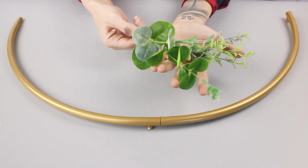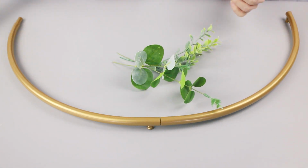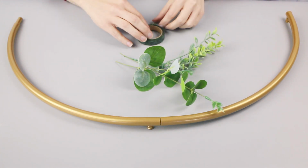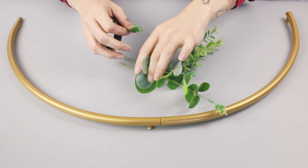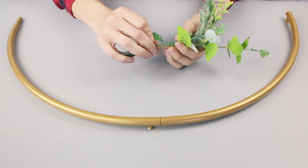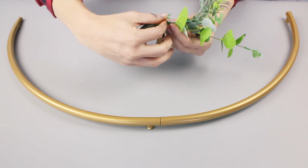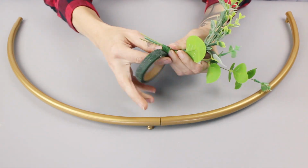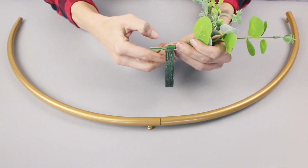Now that we have our hoop ring, we're ready to decorate it with greenery. Just a little tip before you start, you may want to lay out all the pieces that you'll be using to have a better idea of how the design will look. We have our bunch of artificial greenery and we're using floral tape to secure it before adding it to the hoop. You can also use wire here instead and just cover it with floral tape.